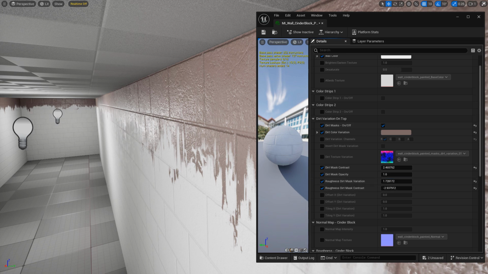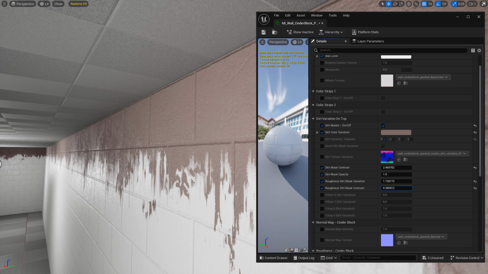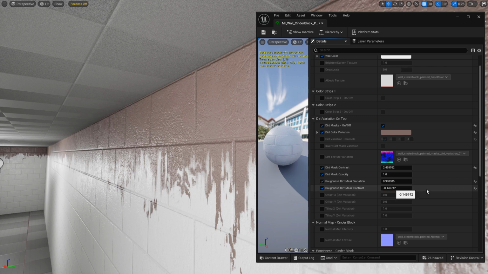So you just have to play with the values, find that camera position just right, and begin to adjust how much roughness and contrast you want. So here, if I want a little bit more dull, you can push the contrast more and increase the roughness variation. So it looks a little bit more like dirt. Or if you want it shiny, now you just have to find those right values to use. Let me go ahead and reset it.